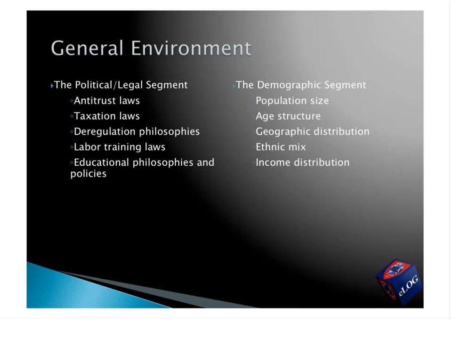Then we have political, legal: antitrust laws, taxations, deregulations, labor training laws, education. Like President Obama just in his talk, he addresses the union after the election, and he talks about his plans, and he talked about increasing the minimum wage. So if minimum wage is being increased, that's already a huge change in the industry if it happens. So it will change a lot of stuff. And so it's a political or legal segment change.